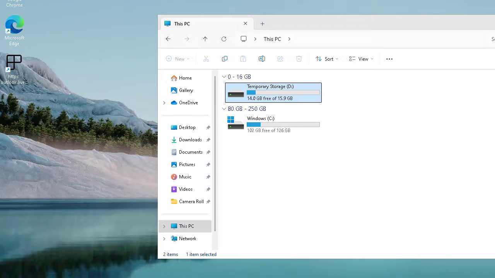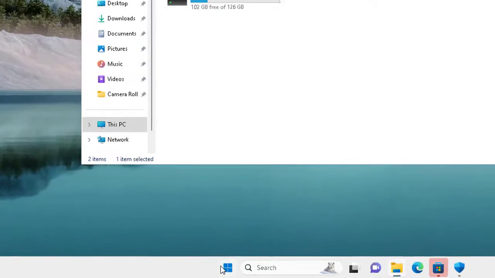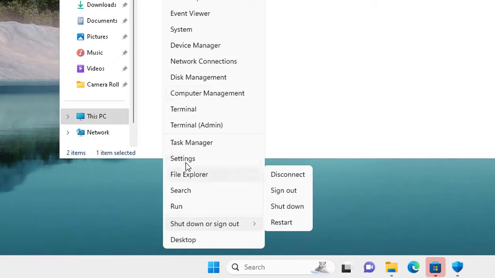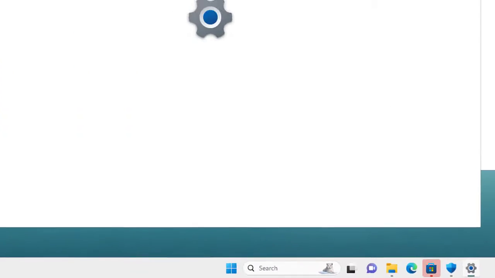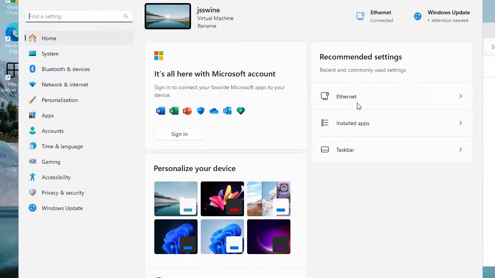Then always make sure that your Windows 11 is up to date, because updates often include performance improvements and bug fixes. So you need to right click here and go to the settings, and here you have update and security or the Windows update.